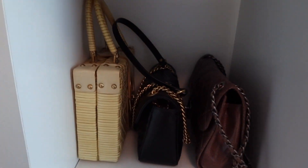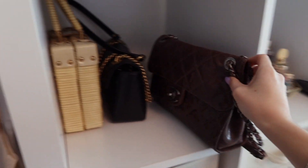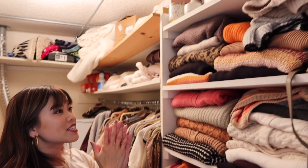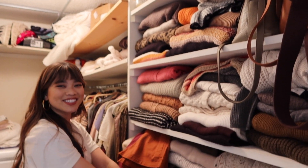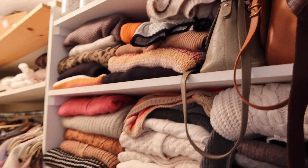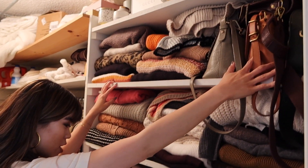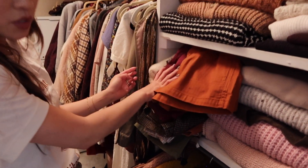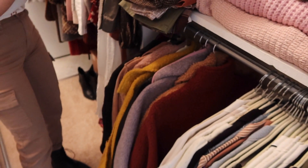Everything is so well organized — I need you to come to my house. When I get really stressed, it's like midnight and I'm refolding my pants. I've got some handbags here — let's just talk about Chloe's Chanel bag. My new baby — I got an insane deal on that. We love a good deal. This is the closet — I can't open the door all the way because of this giant shoe rack. But basically all of my knits are here. More handbags are right here, and all of my skirts as well as a couple pairs of shorts.